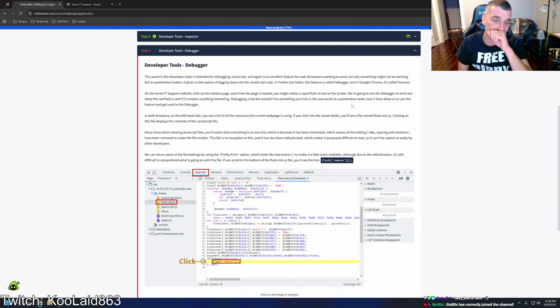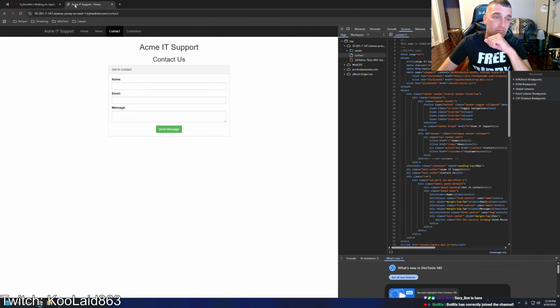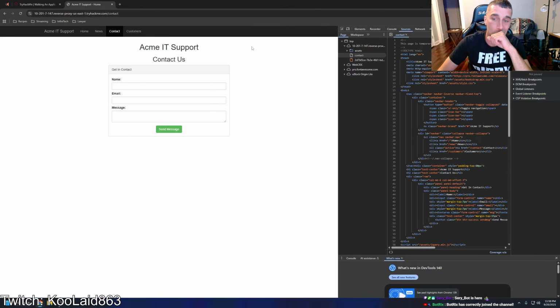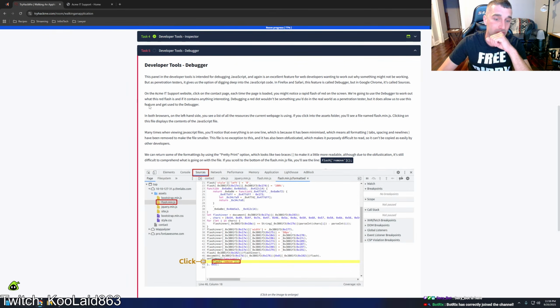In both browsers, on the left-hand side, you see a list of all the resources the current web page is using. If you click into the Assets folder, you'll see a file named flash.min.js. Clicking on this file displays the contents of the JavaScript file.